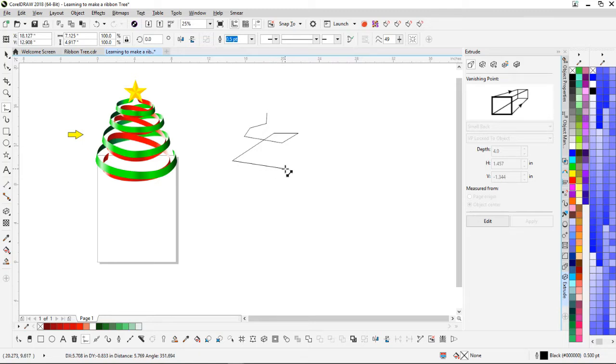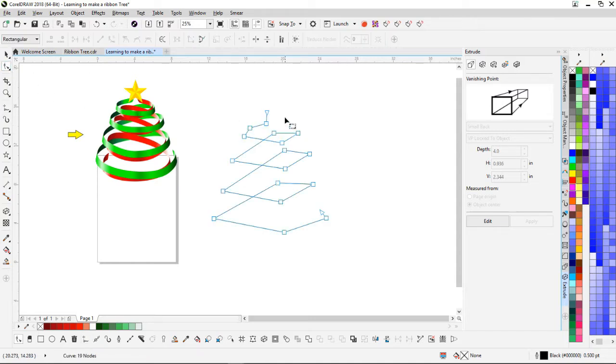Then just basically duplicate how a spiral will look. And I kind of double back here. If it doesn't turn out perfect, we can later come in and adjust till we get it to how we want it to look.